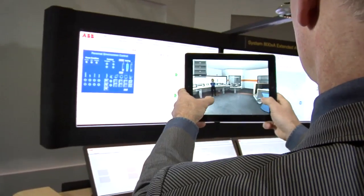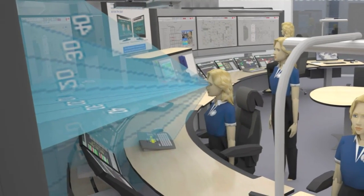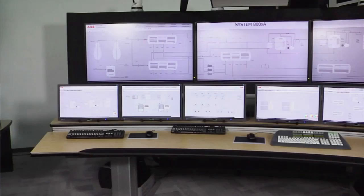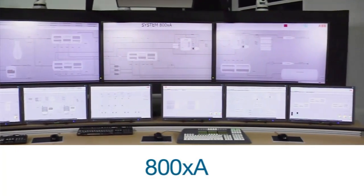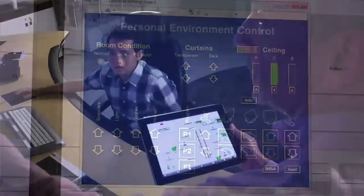Start early, ideally before you start writing the specification for your new process control system. Remember, your objective is to provide an environment that maximizes productivity of the people charged with using this technology to make critical operation and asset management decisions. For example, it takes an integrated control system like the ABB800XA and adds tools that immerse the operator in the data for better decision support. It not only makes predictive maintenance practices possible, it makes them more effective. A well thought out control room design functions like a productivity multiplier to reduce cost and increase productivity.